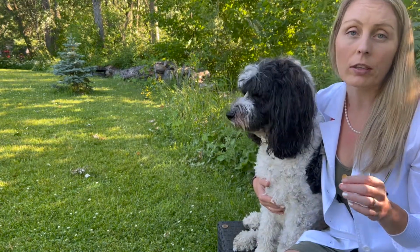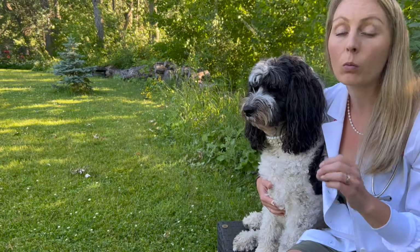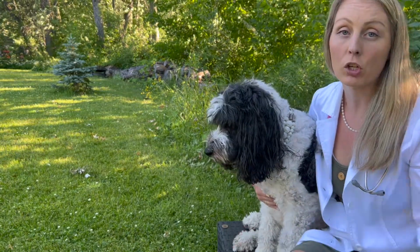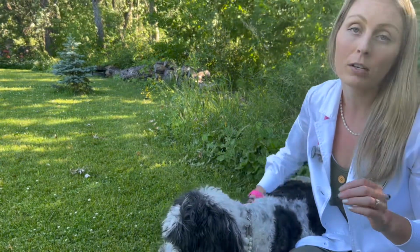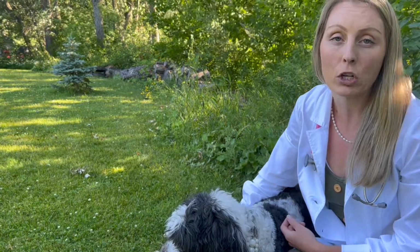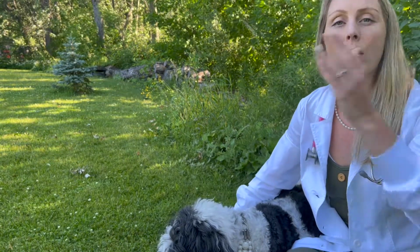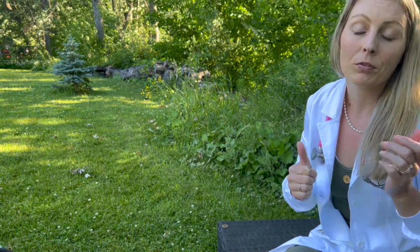The tick season is longer than the heartworm season. So oftentimes, depending on your area, some areas are worse than others as far as warm climates. So southern Ontario, kind of the Niagara region, oftentimes it is recommended to use tick prevention all year long because ticks are active anywhere, anytime the weather is above 1 degree Celsius, even if there is snow on the ground. So just being aware of that. Up further in northern Ontario, oftentimes the recommendation is 9 months. So basically whenever the temperature comes above that 1 degree Celsius and right through until it goes below that in the winter. So the main months you're usually not using it is the dead of winter, usually December, January, February, kind of around that time.